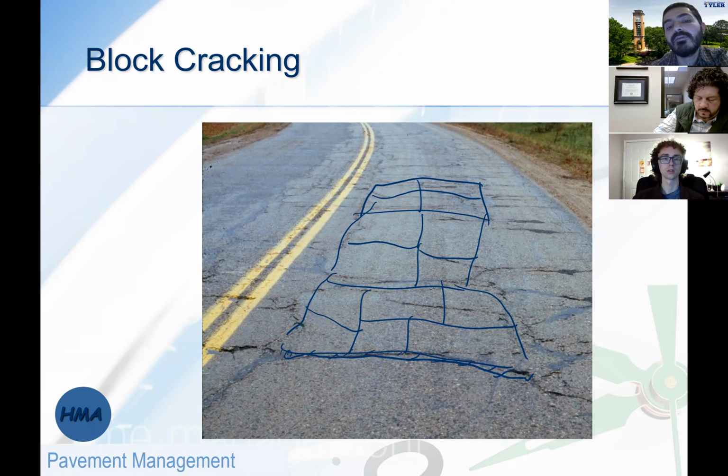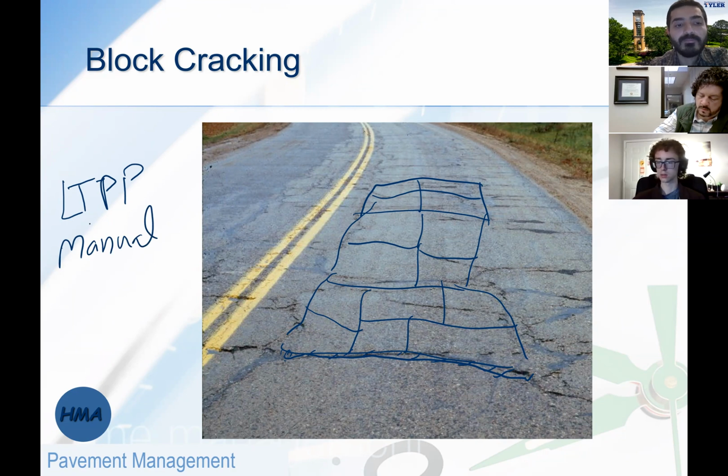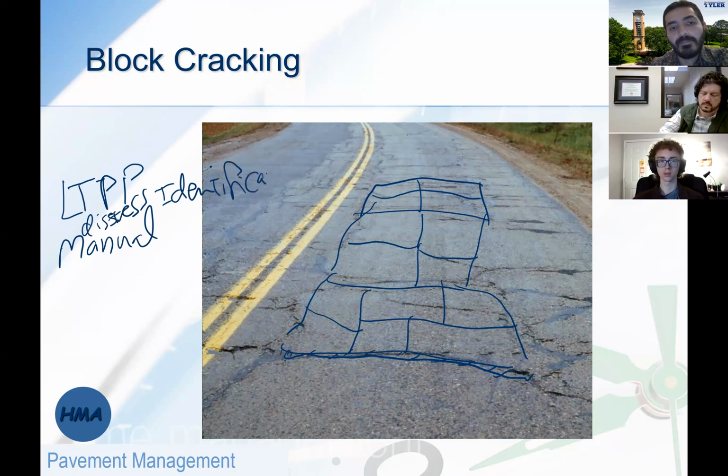I will share with you on Canvas the manual. It's a Federal Highway Administration manual. It's free. I highly recommend you look it up. You don't have homework, but this is your little homework here. Just type on Google LTPP distress identification manual.